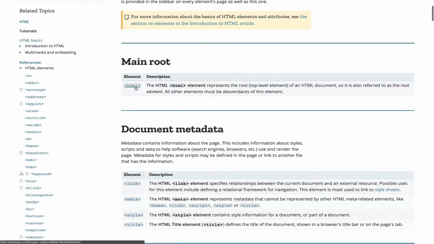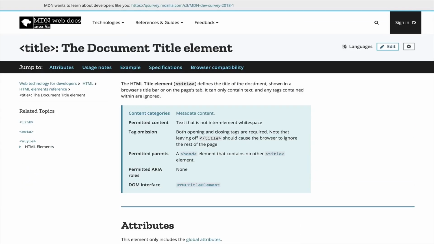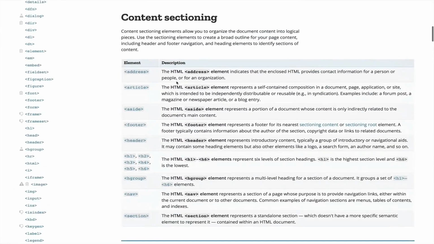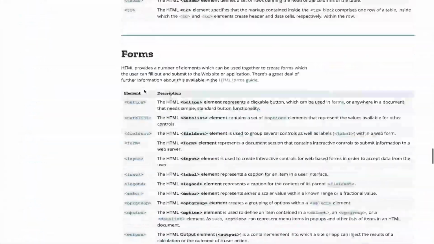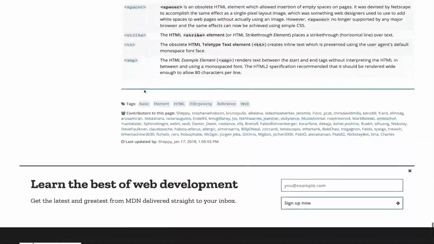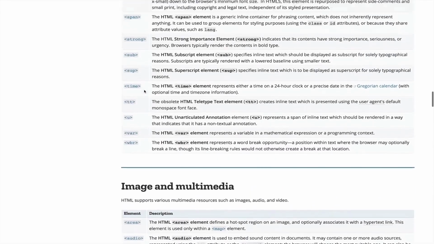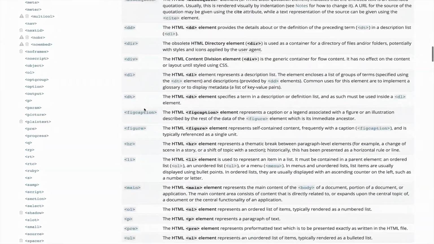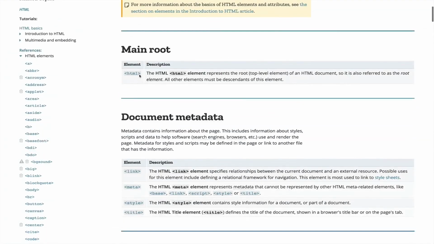So you can learn about the HTML element, or the title element, which we filled in. The title element defines the title of a document shown in the browser's title bar or on each page's tab. And they show you an example, and that's a very simple one, but there's a bunch more. If you wanted to learn more about headers, you can read here. The main thing I just wanted to show you is how many tags there are. So there are a lot of them. I'd say there's a subset of 20 to 30 that are used all the time. And then there's a couple that I have never had to use ever, that always surprise me when I remember they exist. So that's all I'll do for new elements. This is just a crash course, but just know that you can see all of them here in a reference.